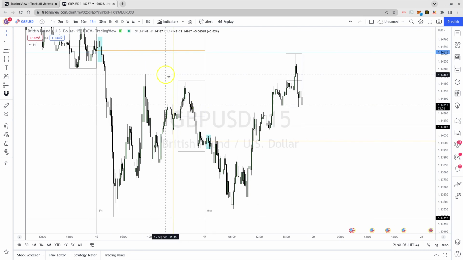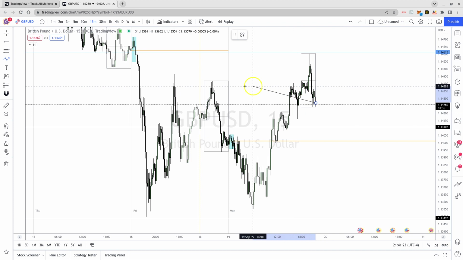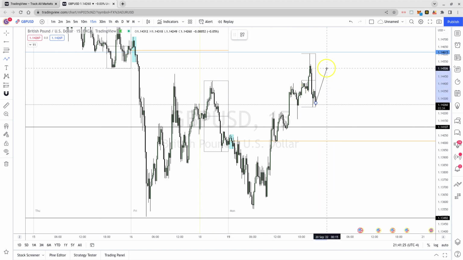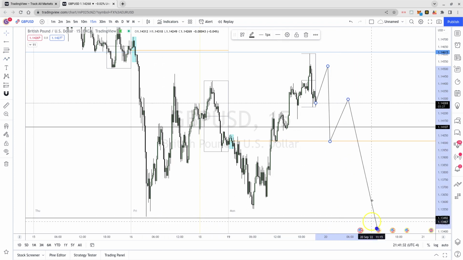Okay, we've taken out these short-term highs. We've pushed here. So, ideally what I'd like to see, and this is just anticipation, right? Of course, I could be wrong. Price could come here and we could expand higher. But what I'm looking for is, if we come here and then we displace lower, then I'll look for optimal trade entry here. And then I'm targeting previous week's low, right?